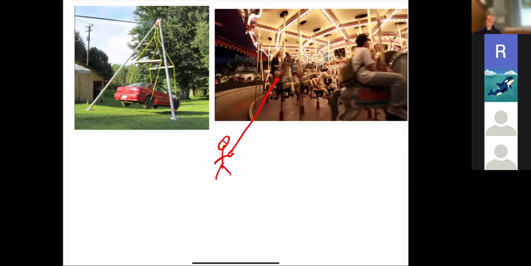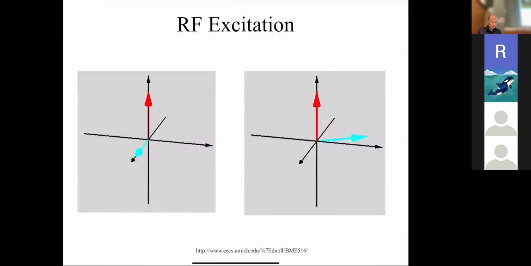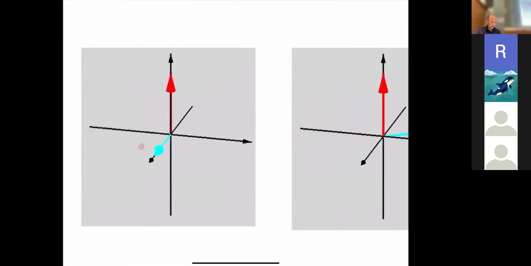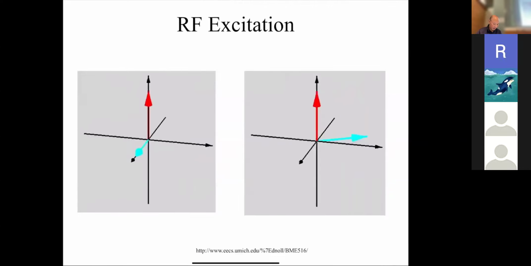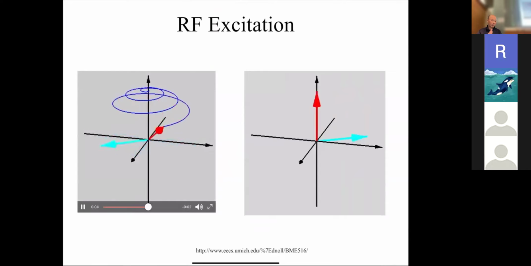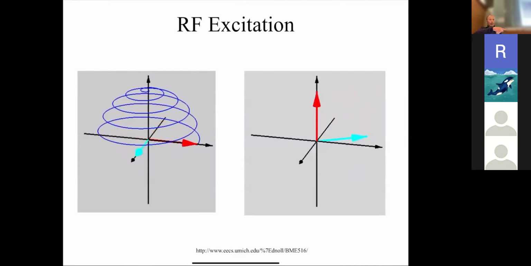The field is very tiny, but if we apply it at the right frequency, it will tip the spin away from equilibrium, right? So what it looks like is this is going to be the magnetization and this is going to be the RF field. And if I play it at the right frequency, so this is on what we call on resonance, then you'll sort of see it's sort of like pulling your friend off that merry-go-round. It's able to get that magnetization down, okay?